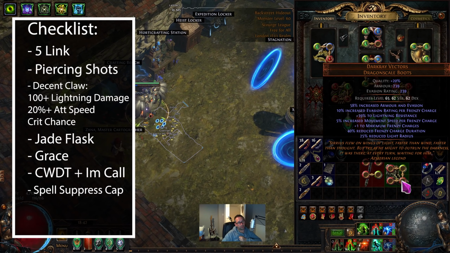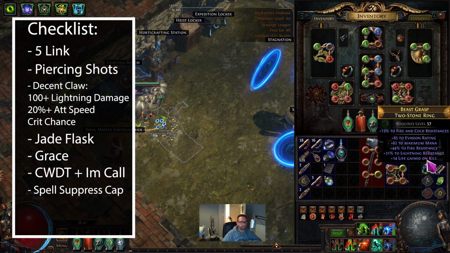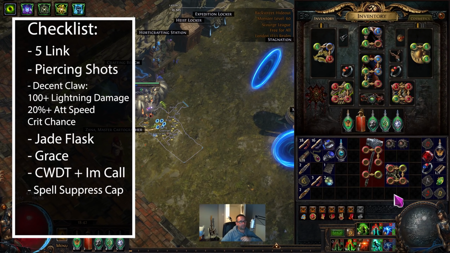Only downside is they don't come with life, so if you're already really low on life, they might not be that feasible, but you could look to maybe get life on your gear and use these boots. They're really, really good. I mean, they're really good endgame as well. It's just that in endgame you've got lots more options. But for an early mapping pair of boots, Dark Ray Vectors are absolutely amazing. And that covers off really what you need before you go into your 5 link Lightning Strike. And obviously, without saying, you need the Vol version of the skill.